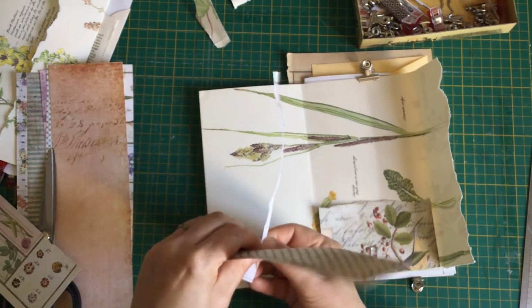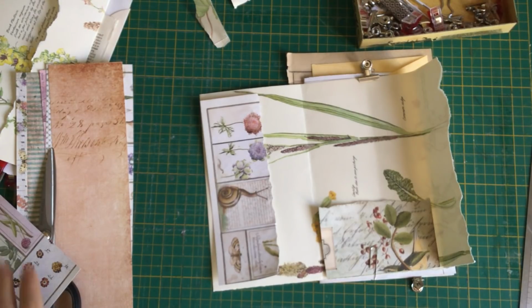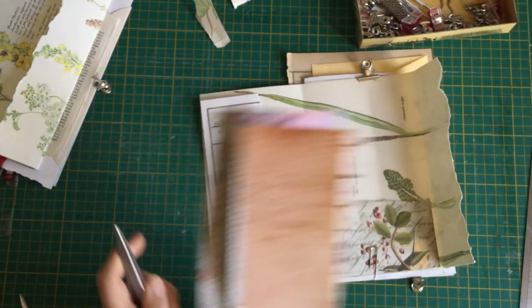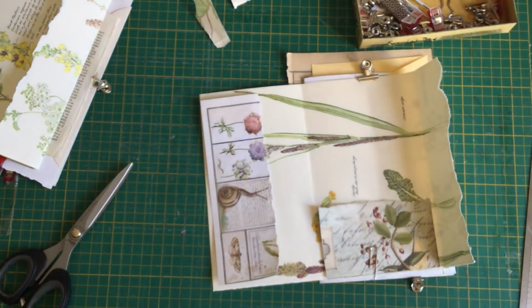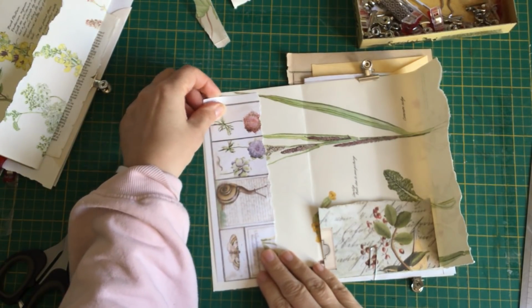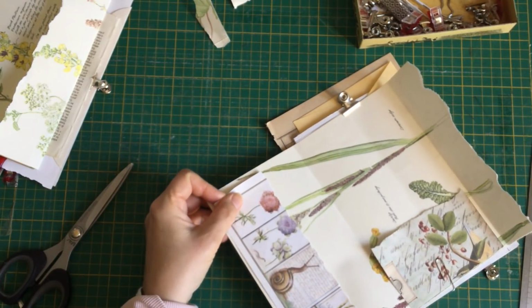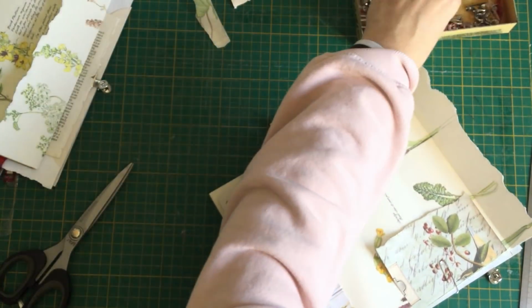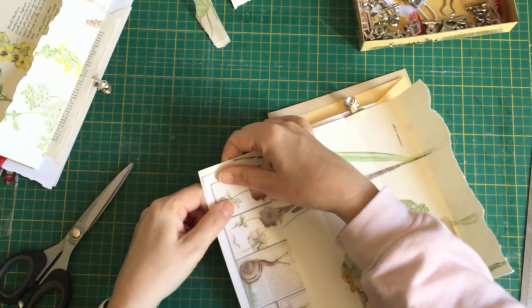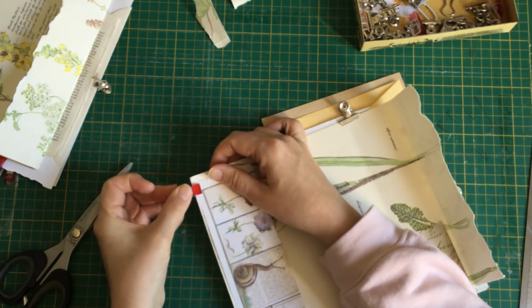And I do like this. Okay. Now, right, so we can get cracking. So that's going to go there. I'm just thinking, because any work that I need to do in here, I want to stitch it. So any work I need to do in here needs to be done before I attach it to the rest. So I need to think of them as a whole, but also separately.